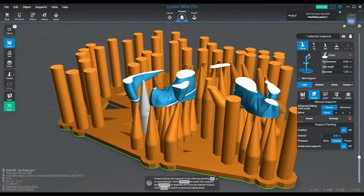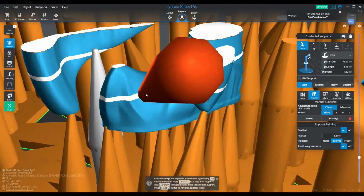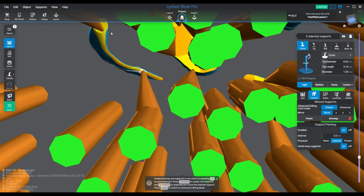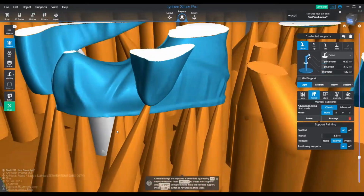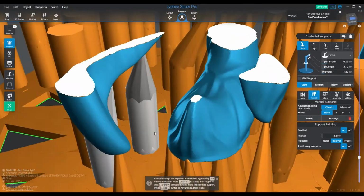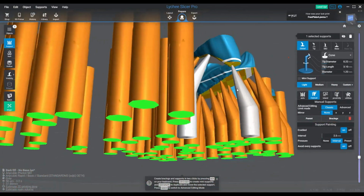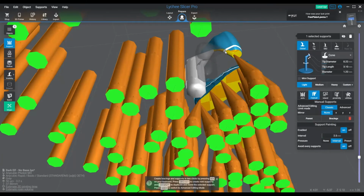Use that slider to your advantage. You can see the slices of the 3D print as your printer is going to print it. And I think that's most important to note, because it really gives you an idea of how the printer does what it does, and it gives you a better idea of how to go in there and support the model, what's going to be the best part to support as it prints, and how that needs to be supported.